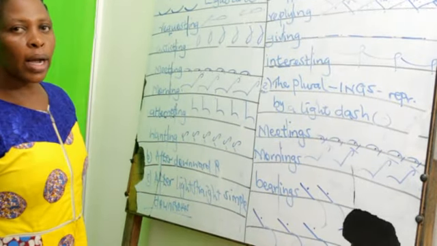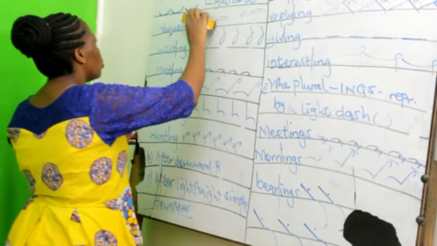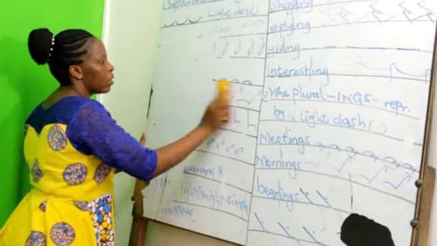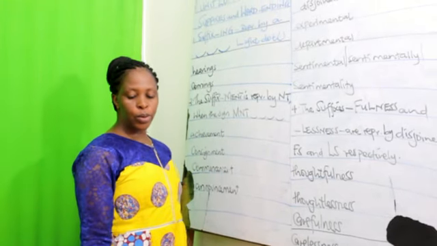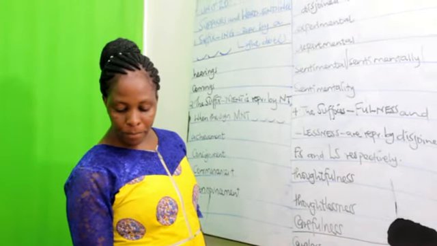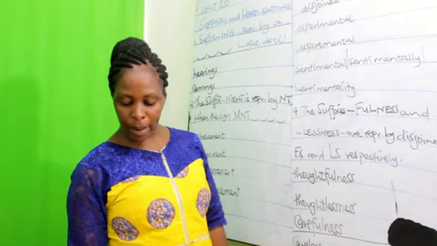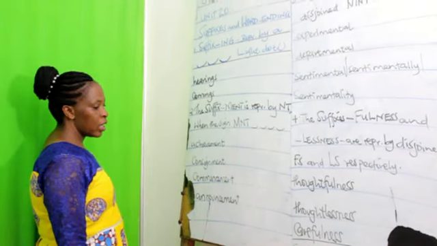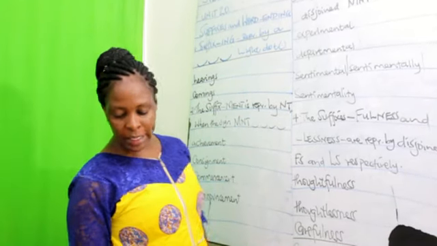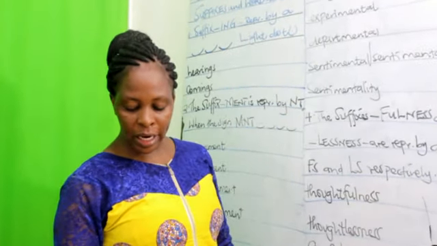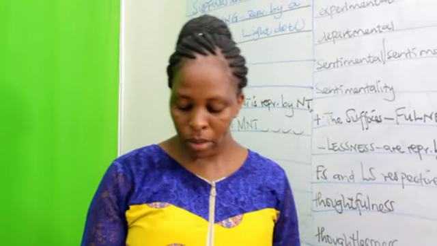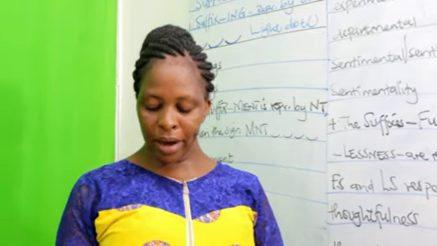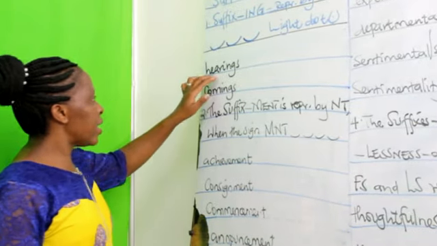And then we are going to look at the rest of the words that we have. Let us continue with where we were talking about the plural of inks. We said the plural of inks, that we have the word meetings, where it will be drilled with a halved hem and with a small dash. We have the word mornings, we have the word bearings, and we also have the word earrings.